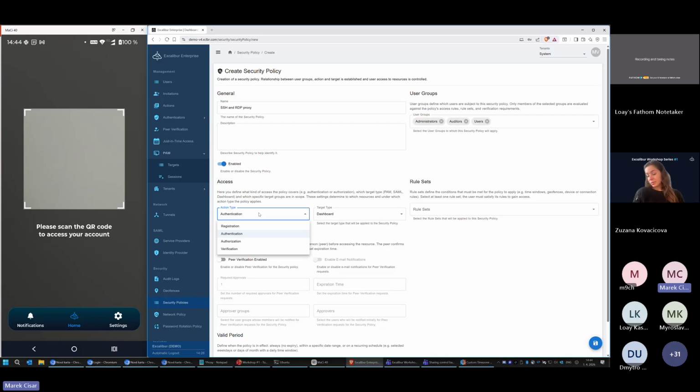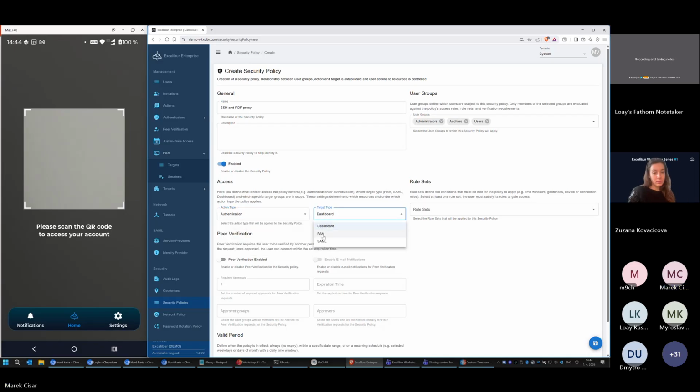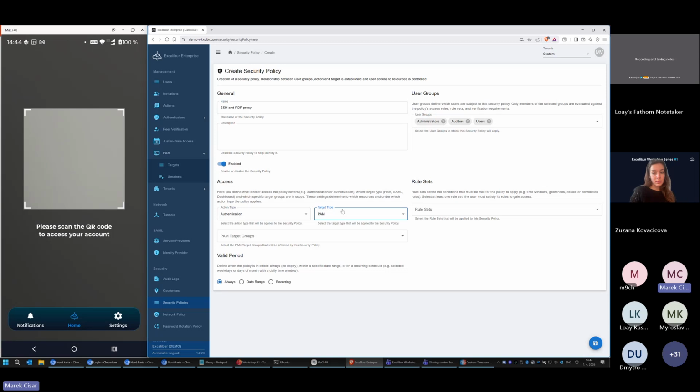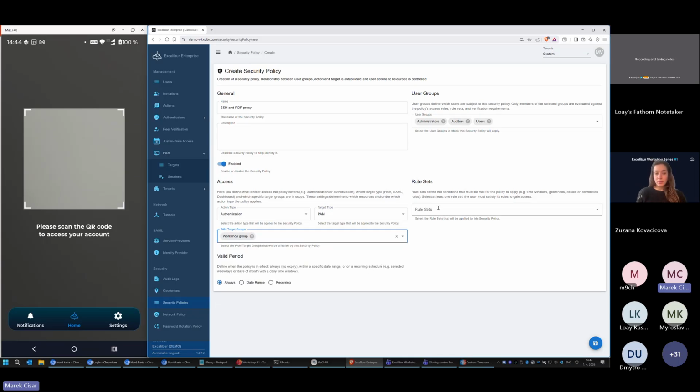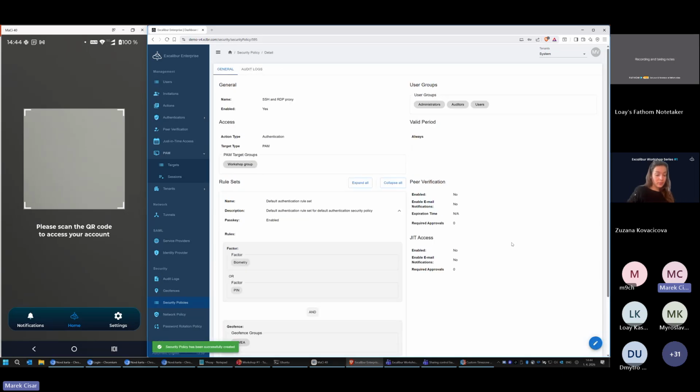I'm trying to authenticate to PAM targets. I will select the PAM group I already created, this one. And I will select some rule set. For example, the default authentication rule set is absolutely enough for me. So I will select that and I will save the configuration. All right, there it is.